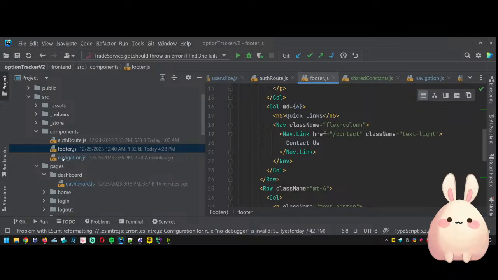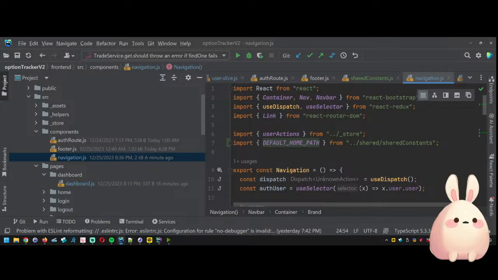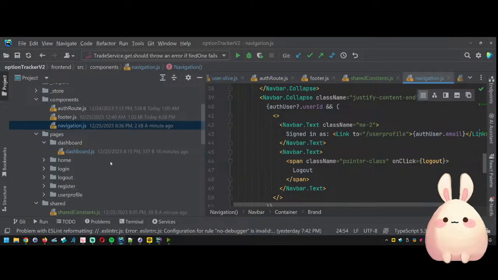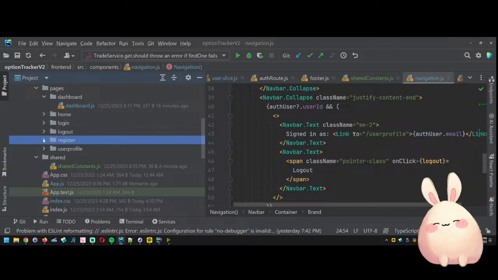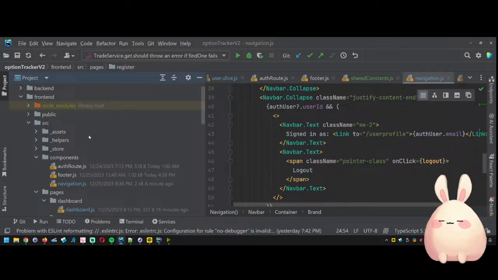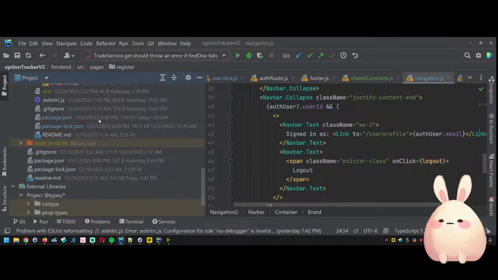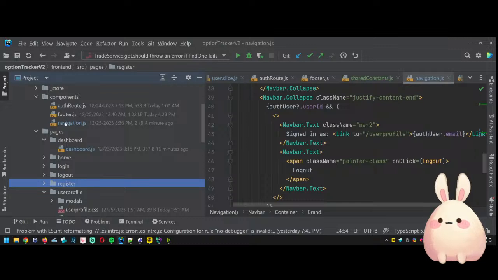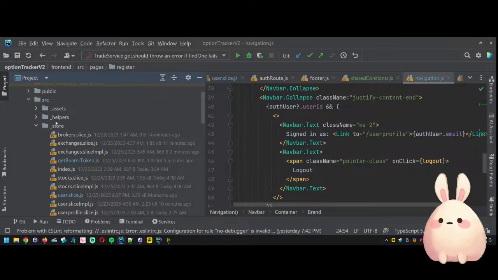I have my footer, my basic navigation, which again uses a lot of Redux to do stuff. There's just so many pieces. So let's go ahead though and create the user profile pieces. So let's go ahead and switch over to that. And then if people ever have questions, they can always just ask and I can break it down.